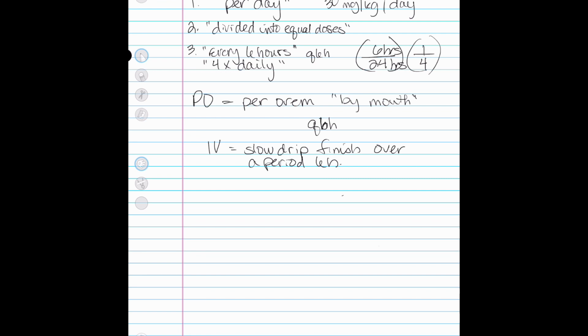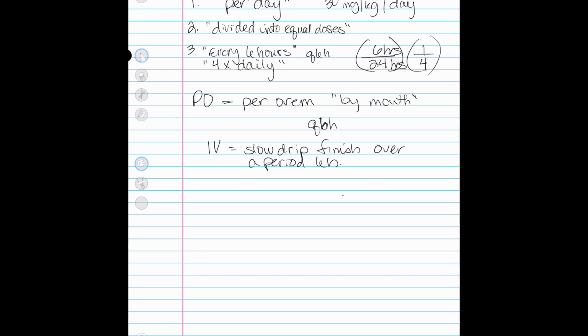And if it's an IV drug where it says over 6 hours, you're not going to be taking an IV drug over a full day, because orders for an IV drug are typically going to be given as a bolus. They're going to be given all at once. So when you see an IV drug, if it says every 6 hours, over 6 hours, but you want it 4 times a day, well, then you would just set that as a 24-hour drip. Do you see what I mean? You wouldn't say over 6 hours and then do the whole thing all over again over 6 hours and then do. No, it would just encompass the entire day.